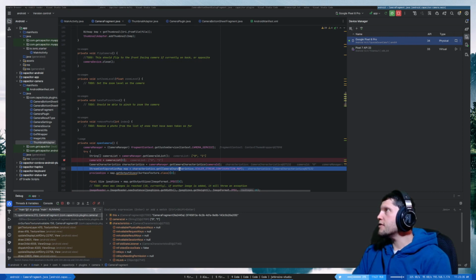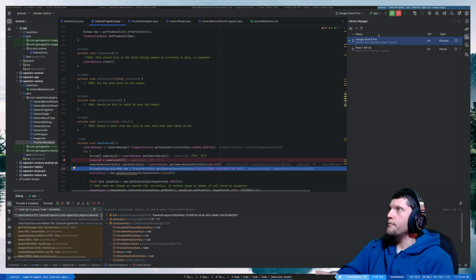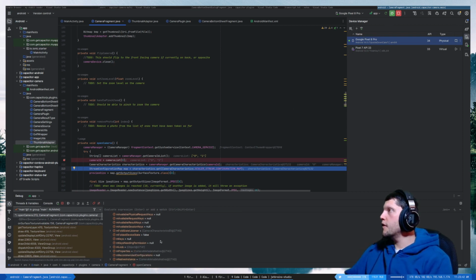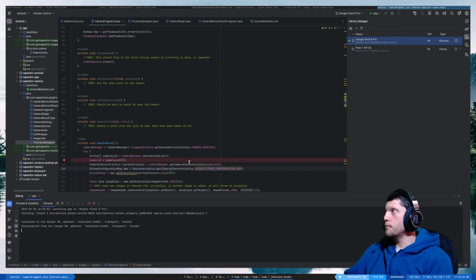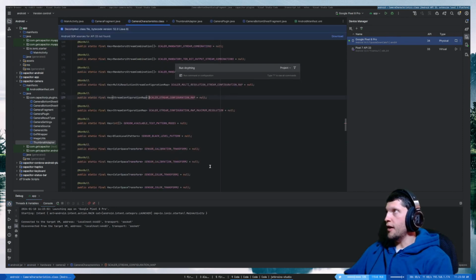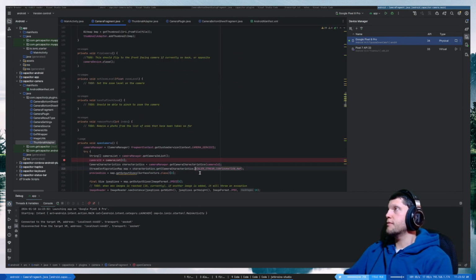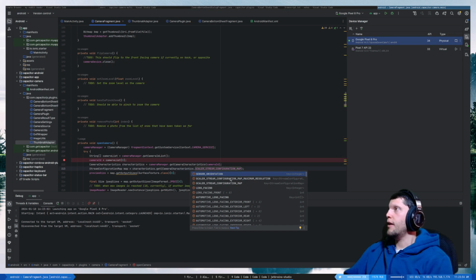So just for my sake, I want to see what these characteristics are. Camera characteristics should have a way to figure out if it's the front camera or not. Lens facing front.